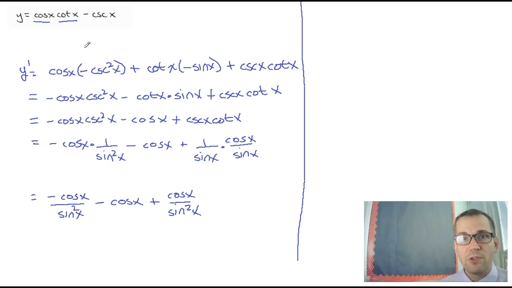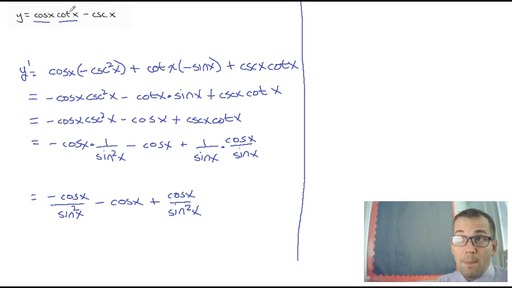But then I'm going to also encourage you to sometimes think ahead a little bit and think about some of the trig and other math you learned and see if that is helpful. Because usually if you're having to do this much work to solve a problem, there's an easier way. So what's going to happen is I'm going to look at this problem and see that I've got these two trig functions being multiplied together and this one being subtracted. So I will use the product rule for this part and then just take this guy's derivative.